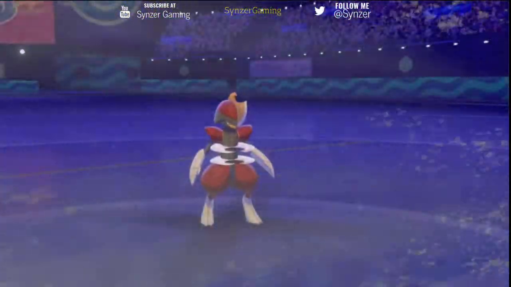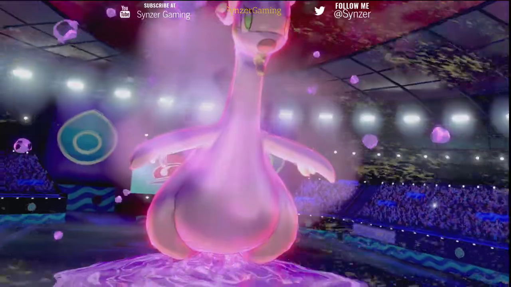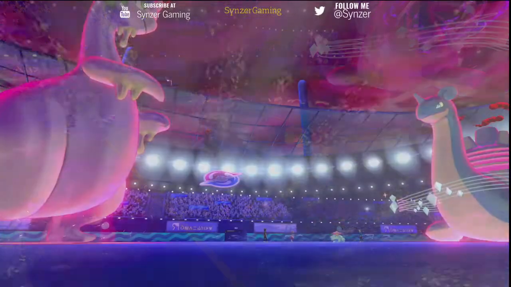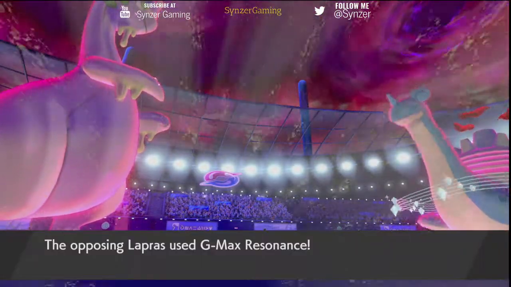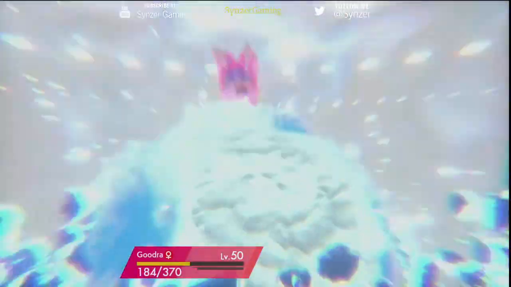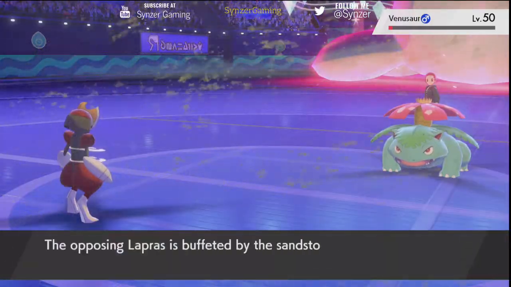Because he can't put my Goodra to sleep. They probably go for another Max Resonance anyway. Yeah, okay. I figured they would do the protect. And I don't want to hit the Lapras right now. So this was probably the best option. Yeah, it doesn't take the Venusaur out, but I still have a turn of Tailwind. Now they can switch out the Venusaur. Yeah, he does another Resonance. Probably on the Goodra. Yeah. Cause that's pretty good damage. My Goodra's hurt.